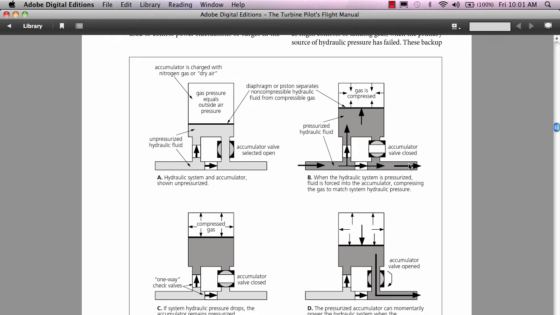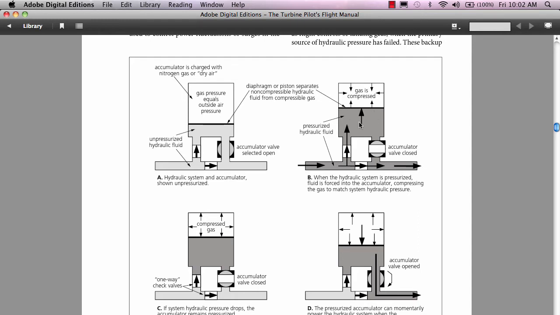so that if the hydraulic pressure was reduced, the pressure that was built up in here would push the diaphragm down and push the excess fluid back into the system and allow you to continue using the hydraulic system. Now you had to be careful with that open system, because if you had a leak, you could leak out the fluid in the accumulator. So this is probably a better system where you actually have a valve inside there, and it will hold the built-up pressure and hydraulic fluid in there until you need it.